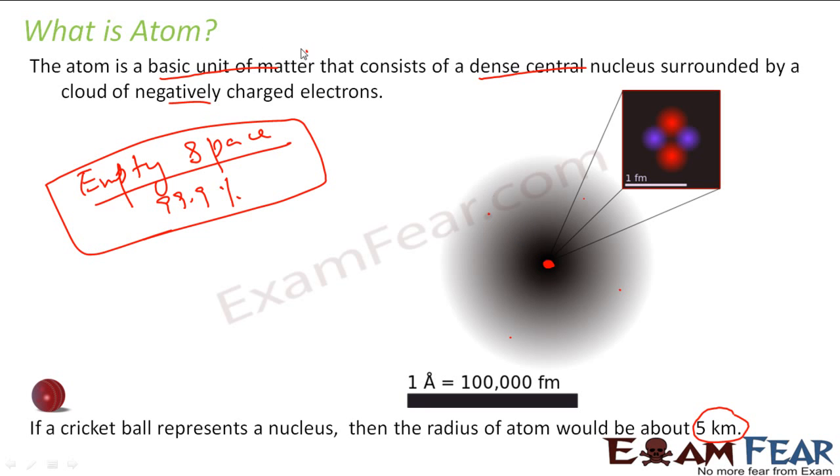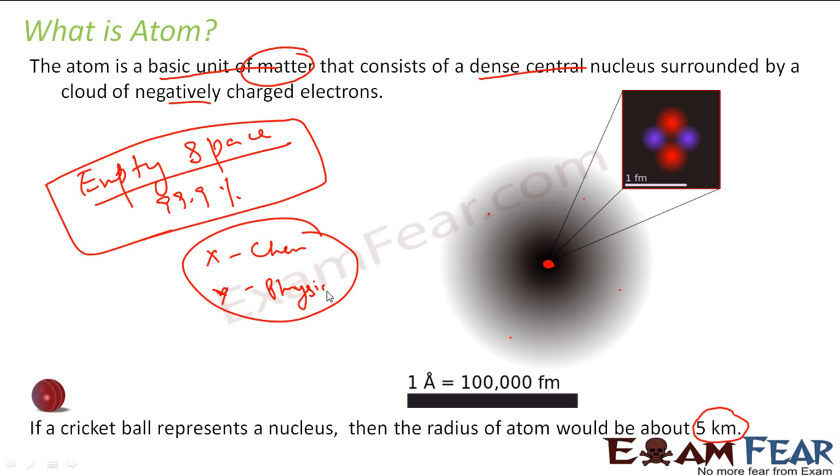And when I say basic unit of matter, I mean to say, if I have an atom with a particular configuration, with that I can say that this particular object will have X chemical property or X or Y physical properties. Those things we can determine easily if we know the structure of atom. So they are the basic building blocks of matter, and they are 99.9% empty space and a very tiny amount of nucleus with a lot of empty space where electrons move around and jump around. And that's all the electron is all about.